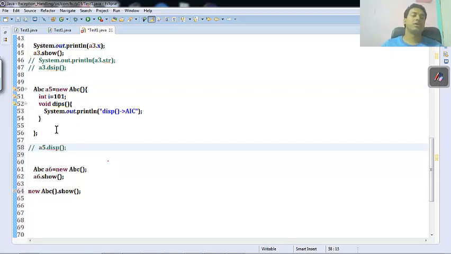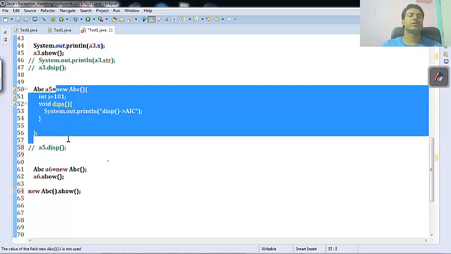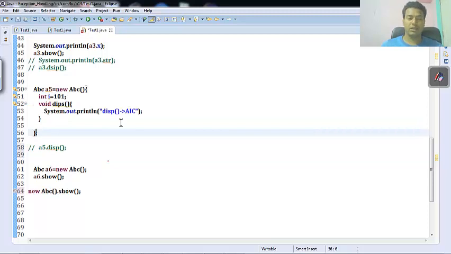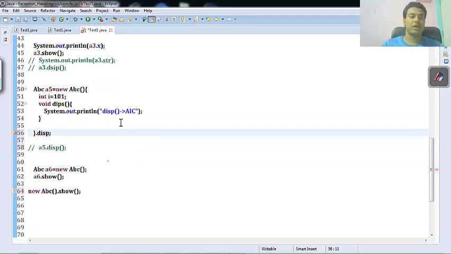So what I'll do is, like this only, when I create this new method inside this anonymous class, after creating that object, I will not store the reference variable anywhere, and immediately after creating the object, I'll go here directly dot disp. This function is called here directly.